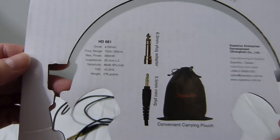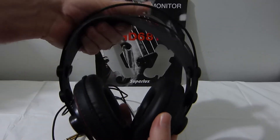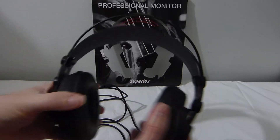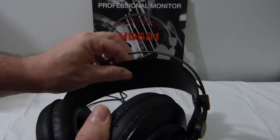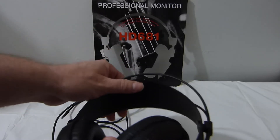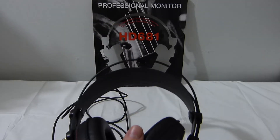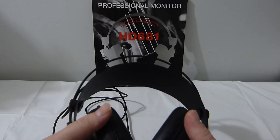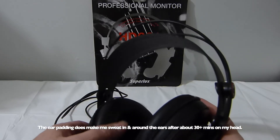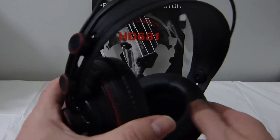It comes with a bag too, though I didn't bring the bag for this review. The headphones aren't too bad considering the price. As far as comfort, they're not bad, but I'm not too keen on the headband — it's kind of a leathery plastic material that feels like wrapping a piece of cardboard around your head. I'd prefer some padding there. The ear cups are fine — a cheaper pleather kind of material, but acceptable.